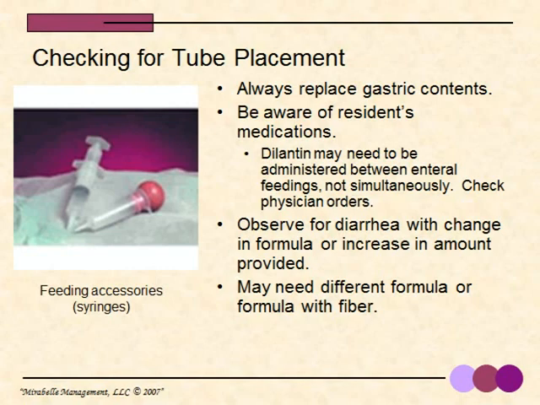You want to be aware of a resident's medications. A drug such as Dilantin may need to be administered between enteral feedings, not simultaneously. Check the physician's order. Always observe for diarrhea with change in formula or an increase in the amount that's being provided. You may need a different formula or formula with fiber.